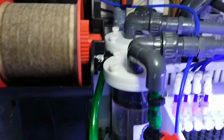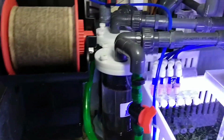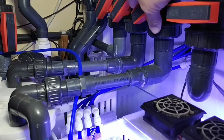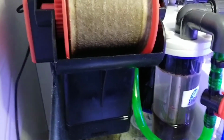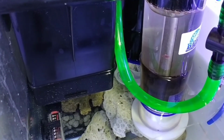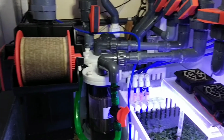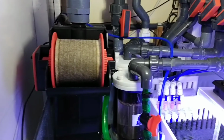Okay guys, so I fixed already the GFO reactor. So now my two reactors are in place. Now I will open this valve to give flow to this reactor. So guys, that is how to change the chemical filter media and run this chemical filtration.